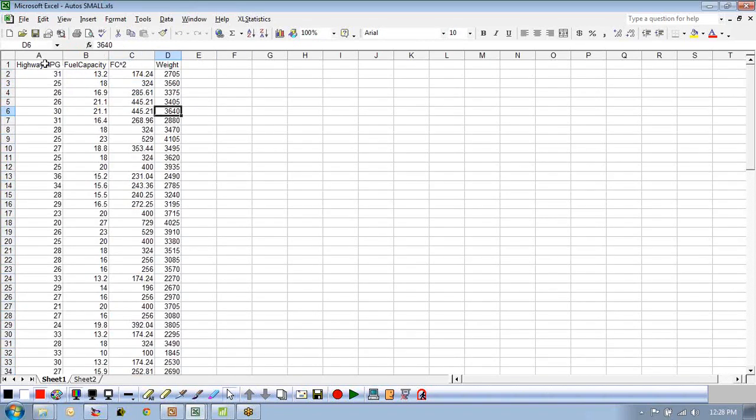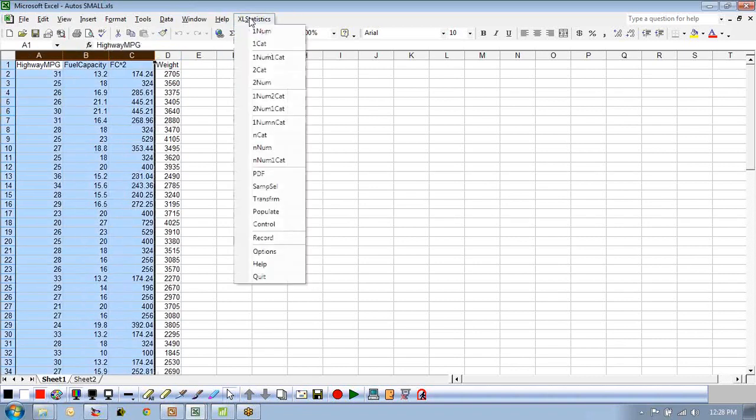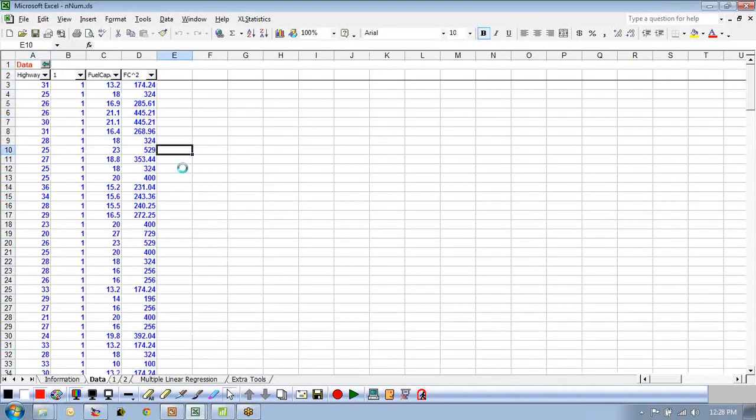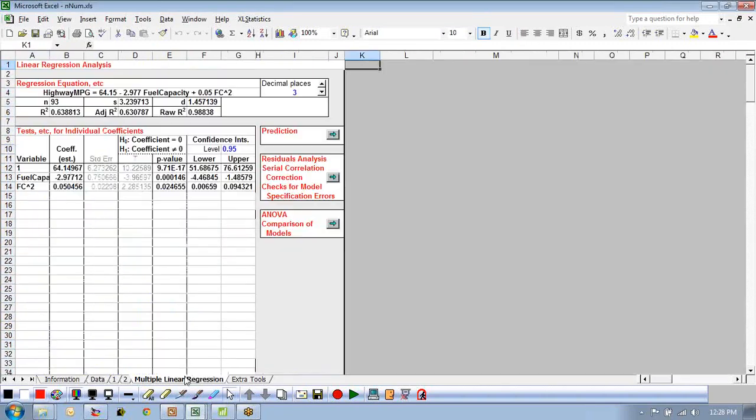Okay, and now, just to prove that we actually do get the same thing, if I chose this and did a multiple regression, n-num this time, I should get the same coefficients that I got for my polynomial. And in fact, when I come over here, I'm just going to note this: 64, minus 2.9, 0.05. That's what I got in my model.